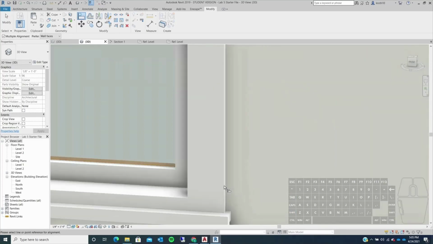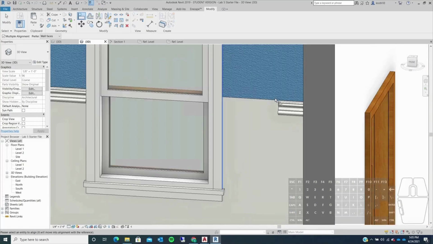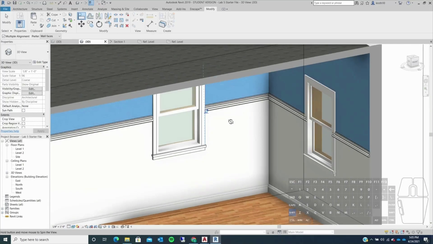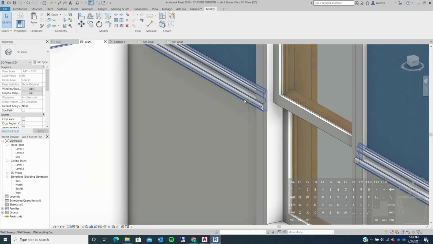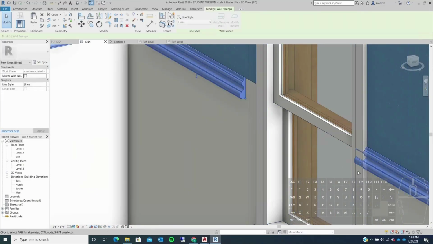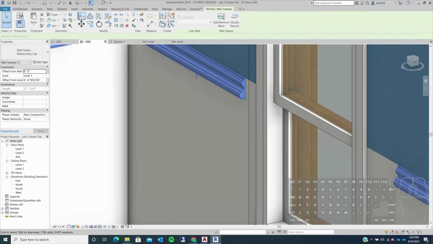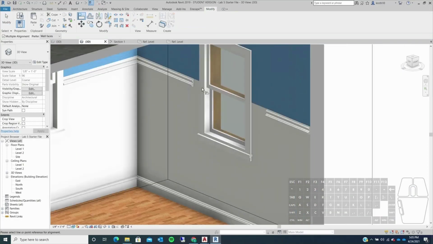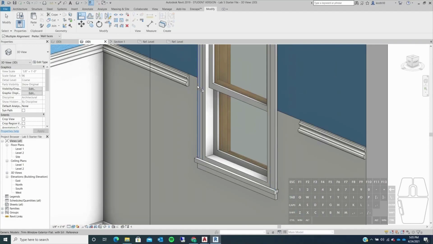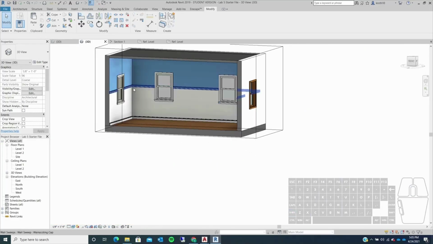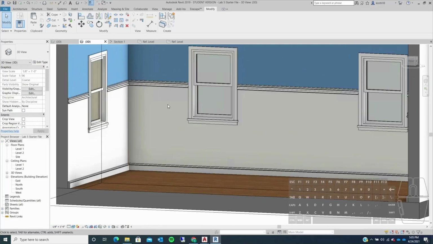Let's see if I can get a little bit better angle on that. There we go. Click on that, and then one more here on this end. So escape a couple times, pull that back, and align there, and one more alignment right there. Okay, and that's how we want it to be. Okay, so that does it for the top and bottom.